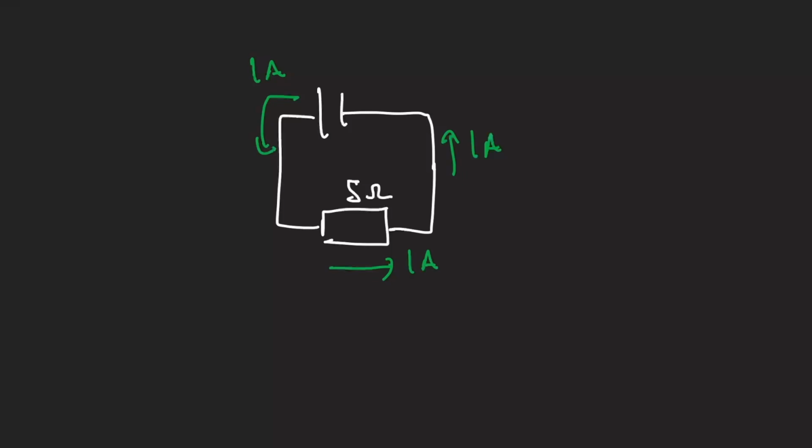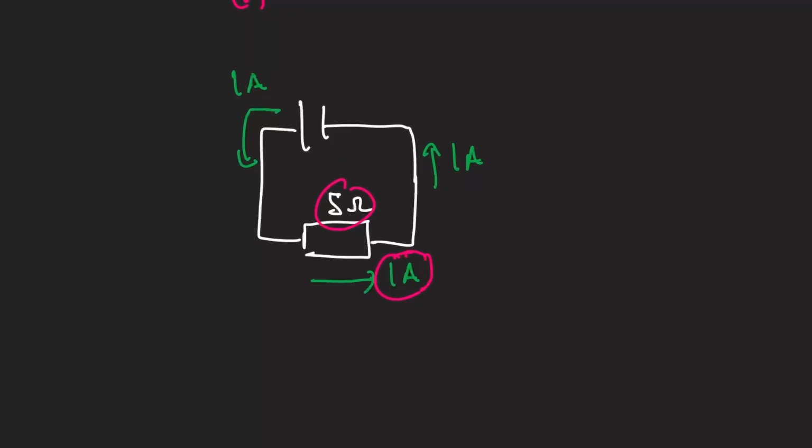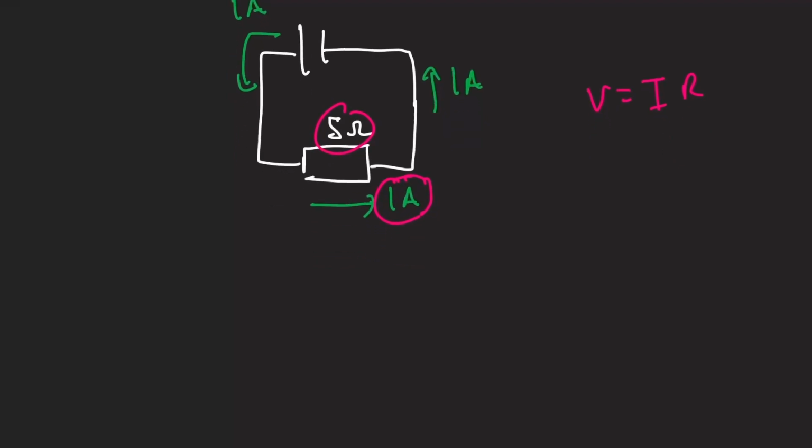Okay, so now I want you to work out what the potential difference across this component will be. Remember, because we're using the value of the resistor and the value of the current through this component, when we use our equation V equals IR, we just need to remember that what we're working out, that V over here, is the potential difference across this component.